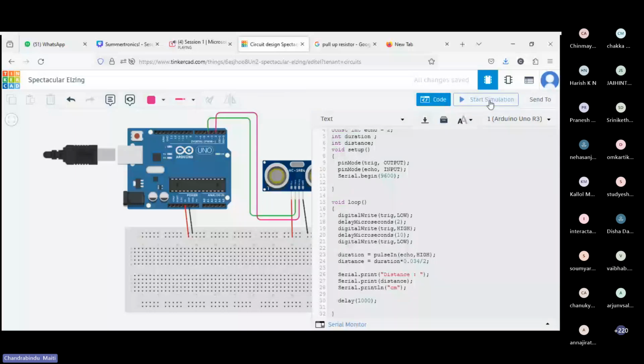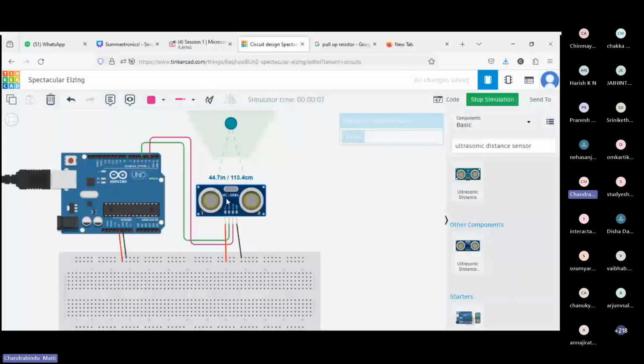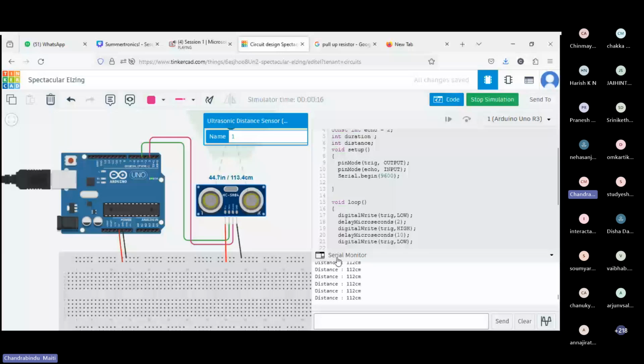Here, click the start simulation button. Okay, remove the code, and you can see whether this is working or not. Open the serial monitor, and you can see that this is printing the distance here.